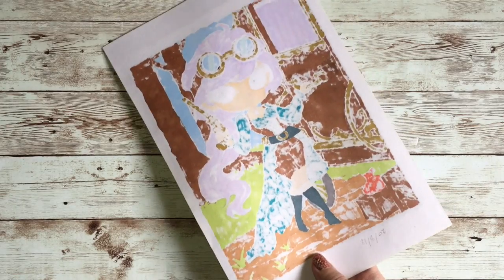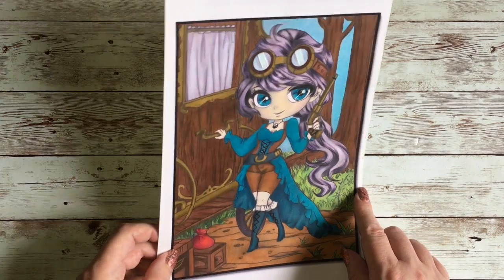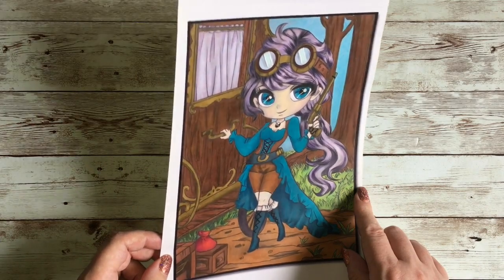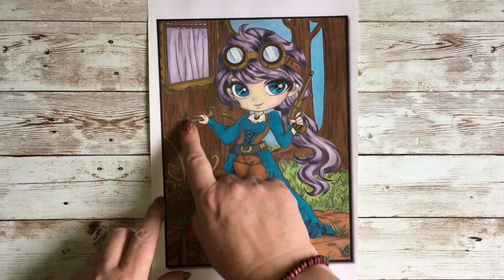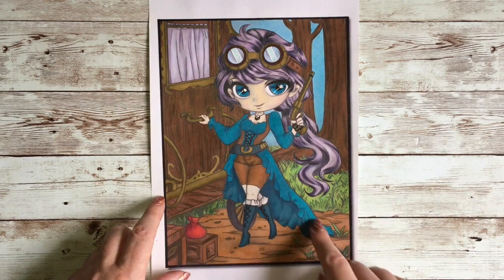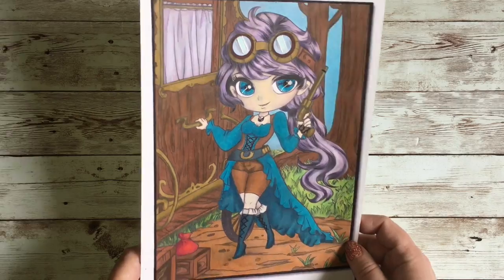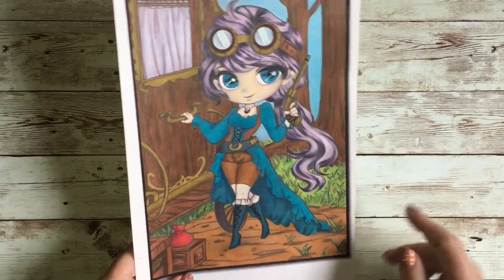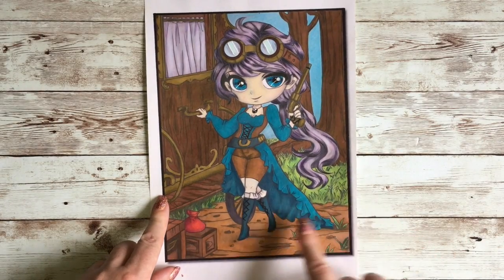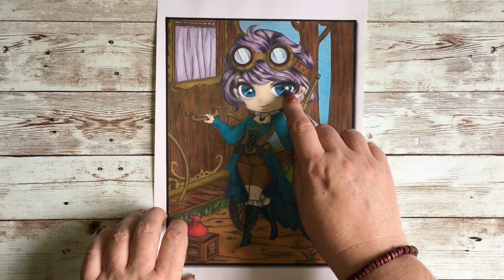As you can see, it's all been, for the most part, done in alcohol markers. And then I've just done a little bit of pencil over the top, not a lot. I've done a little bit on the bits of the tree to bring in some shadows, and a little bit on the curtains again for the shadows. But apart from that, there's not even any glitter on there, at least not any glitter that's supposed to be there. I can see where it's been in the folder with another glittery page, so I've got some glitter that doesn't belong.